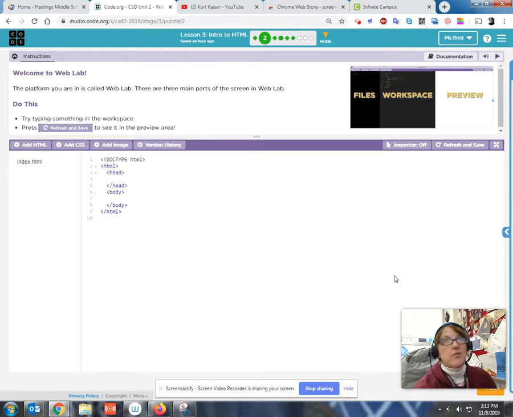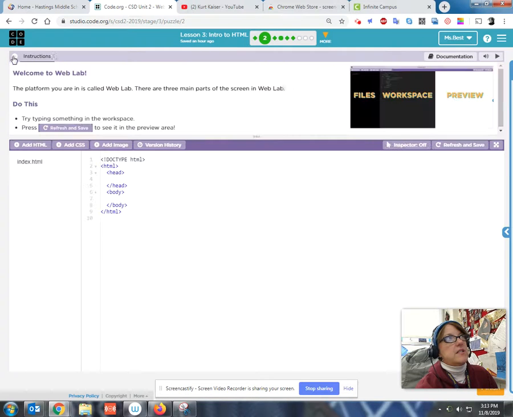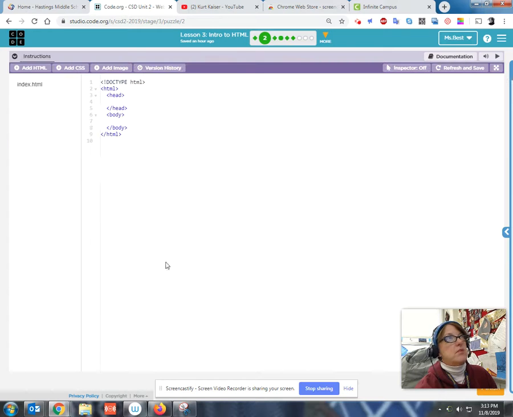All right, so here we go. Notice the structure of the way the website is set up. You have this banner on top where it has the lesson and what level in the lesson you are in. Your name should be up here for a sign in. Then you have this purple banner or ribbon up here. Go ahead and follow along with me. This hides the instructions in case you need more space to do your work. This is the workspace in the second part down here.